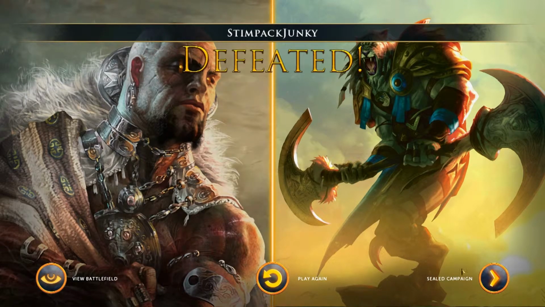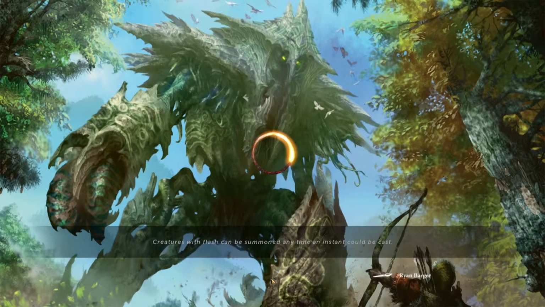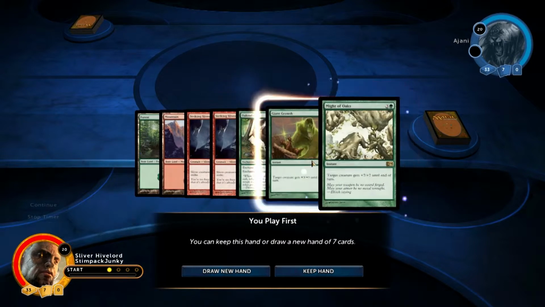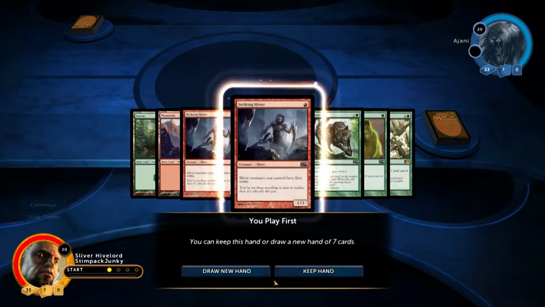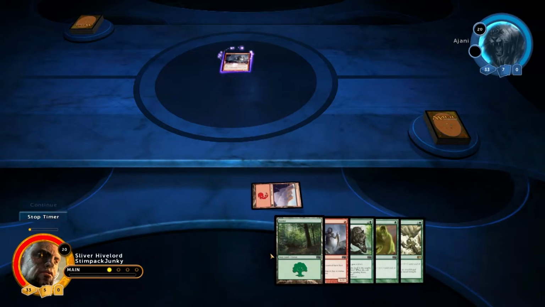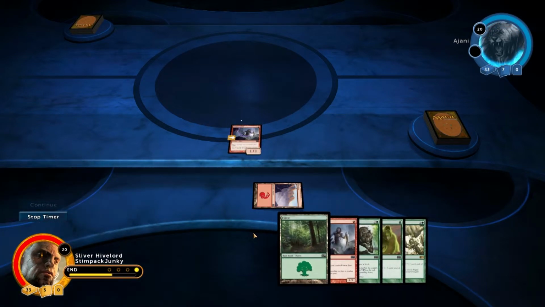Okay, Ajani gets us again, but you know what? Let's go ahead and play that again. Because I felt pretty confident. I had a couple of those errors that were really, I guess, my fault, but the game kind of didn't help the situation for sure. So let's see what we can do in the rematch here.